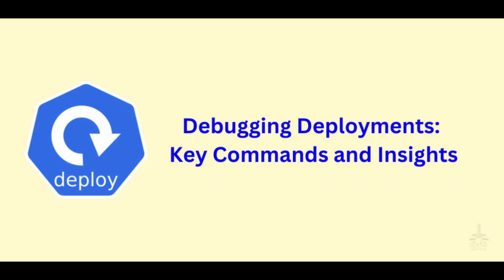Let's look at the deployments now. Deployments in Kubernetes manage the lifecycle of your application pods. They ensure the right number of pods are running and automatically handle updates and rollbacks. As a tester, it's crucial to check deployments to ensure your application is properly deployed and functioning. Let's see how to check deployments. To list all deployments in your namespace, use the kubectl get deploy command. This command shows the deployment name, ready pod count, available replicas, and other essential details.